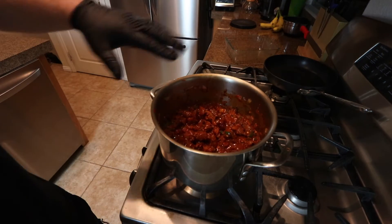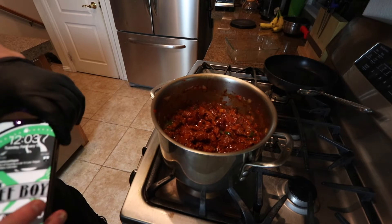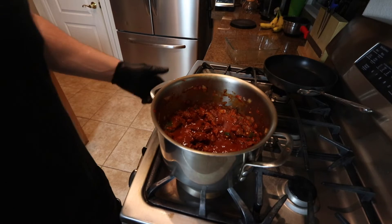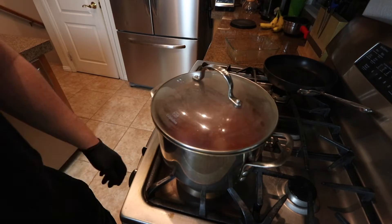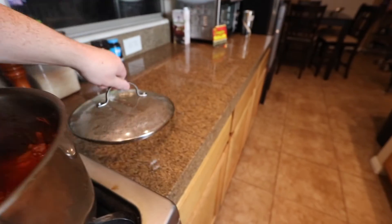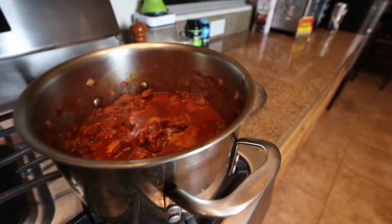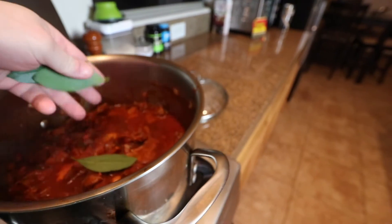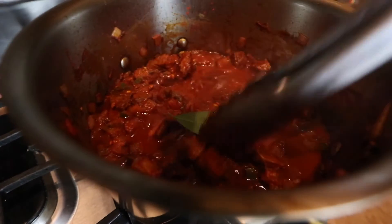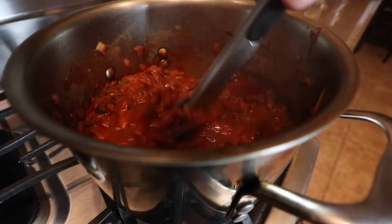All right, so you can see there's not that much liquid in there. I'm gonna leave it how it is — if it gets too dried out I'll put a little more beef stock in there, but it should be good. I'm gonna let that go for a few hours, just gonna throw a lid on it. Change of plans real quick — I got three bay leaves I'm gonna throw in there for a little extra flavor, I'll fish those out later. Got the oven at 350 degrees.